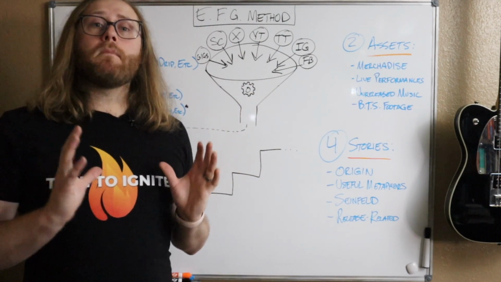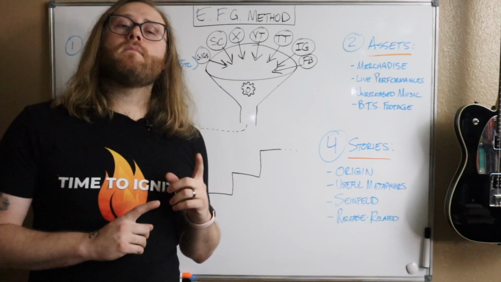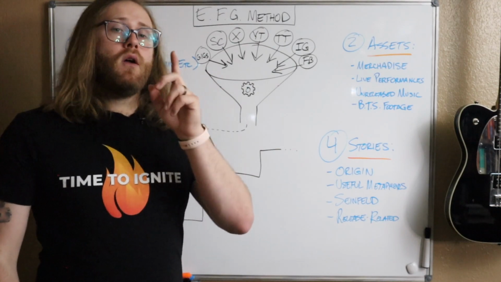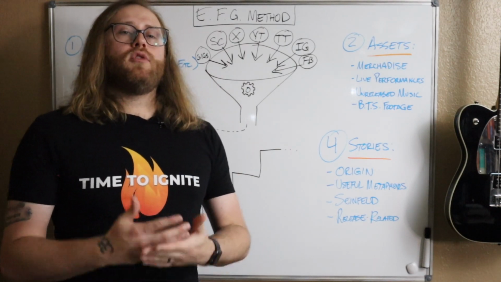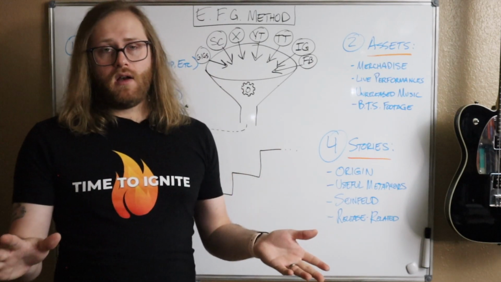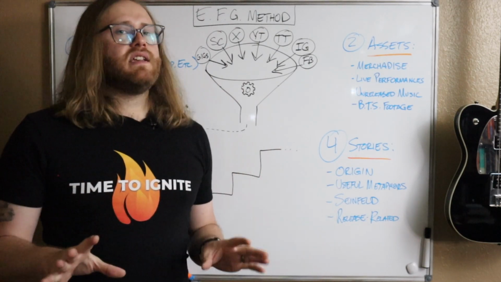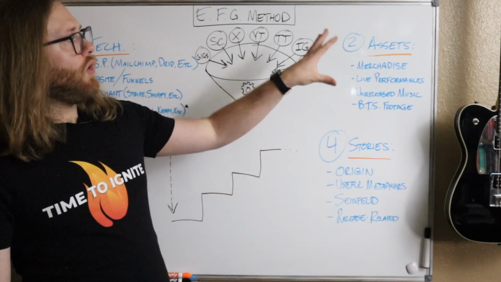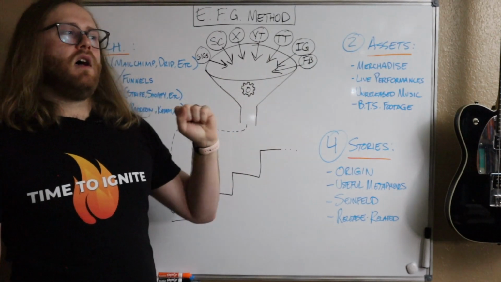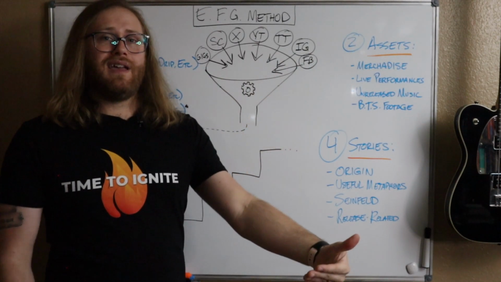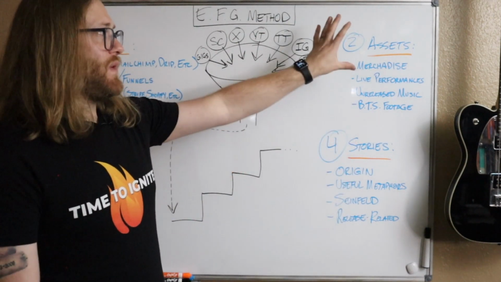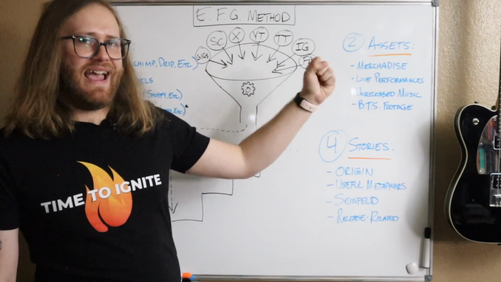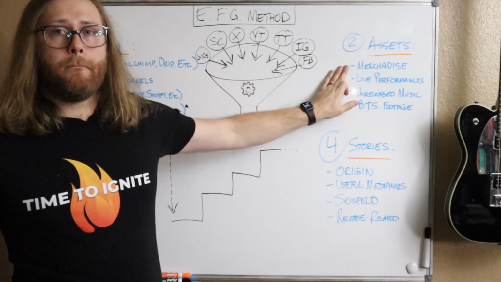Number one, if you've got any merchandise. Now, I didn't write it up there, but this could be merchandise that you physically have on hand. Maybe it's sitting in your garage or in your closet somewhere. Or you can have merchandise that is available through print on demand or strictly online. Either way, those are assets that are going to be available to you whenever you're trying to create an offer, because that's what this whole section is going to be helping us accomplish. If you don't have anything to offer, it's hard to create an offer. So this is where we get the things that we can actually put together and create things of value that our fans actually want. So number one, merchandise.